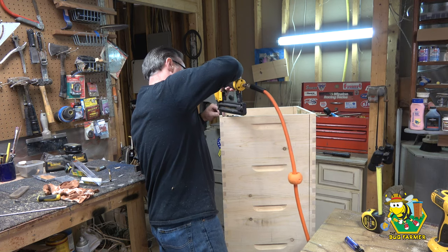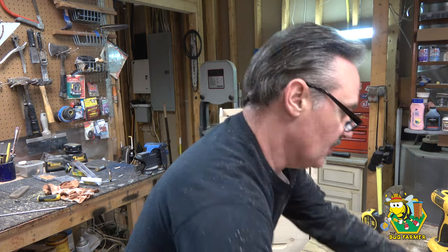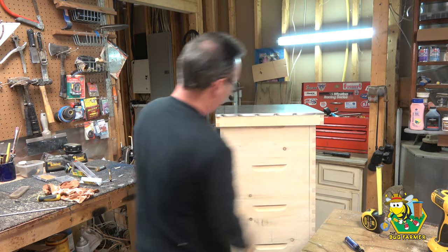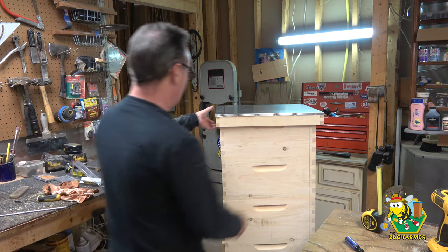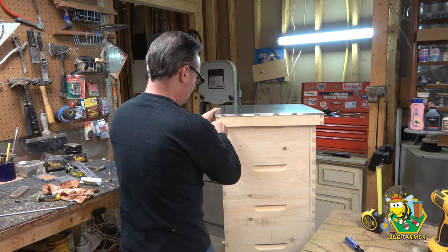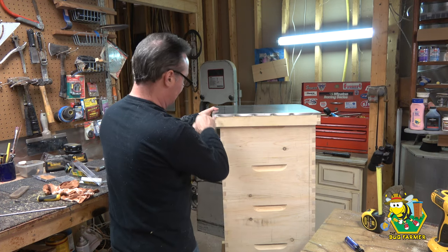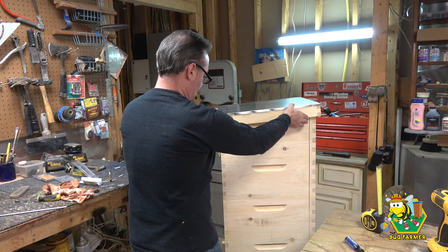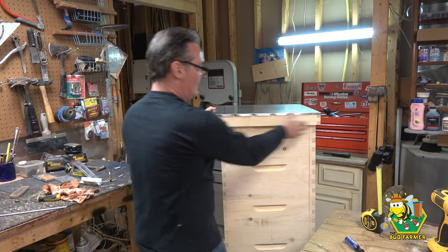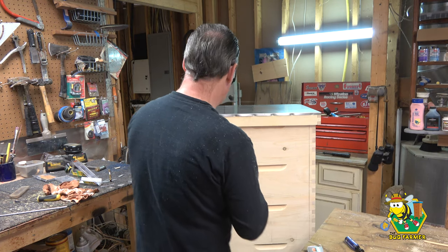This is temporary. Let's make sure that that doesn't look too obvious that it's on an angle. And it doesn't. You can barely tell. What that is going to do, after I drill this hole and put this hinge together, I will take that piece of wood out and that will allow this lid to open and shut without shifting. That is the ticket. All right, bravery test.